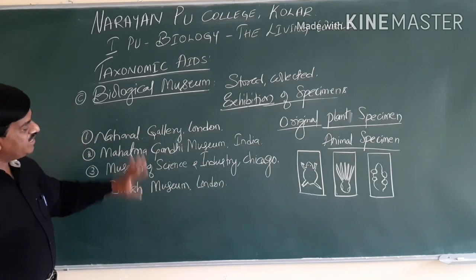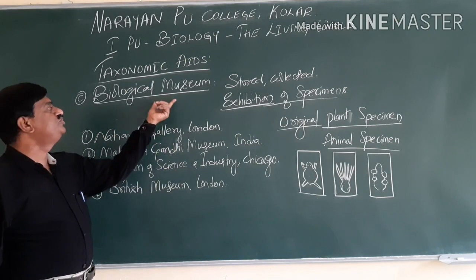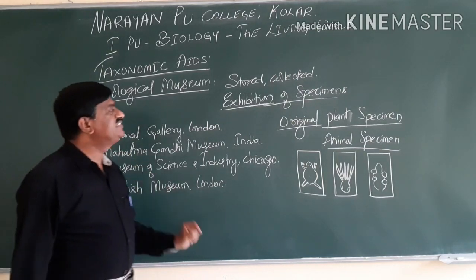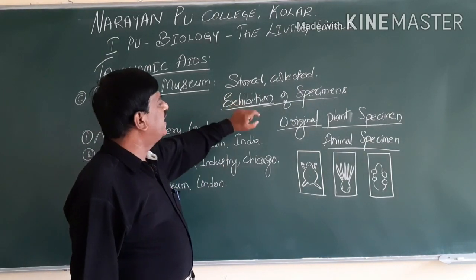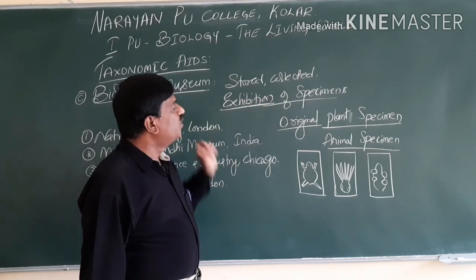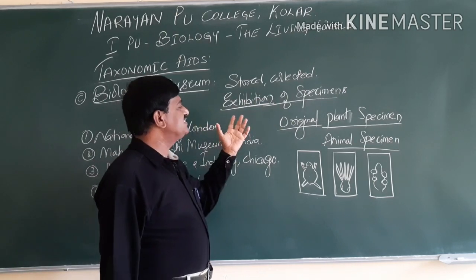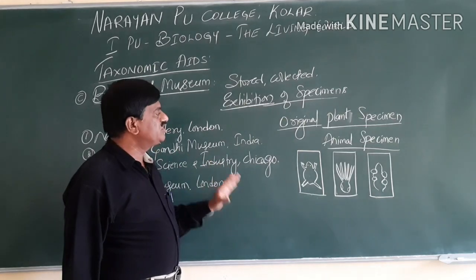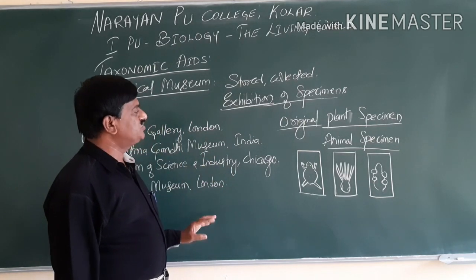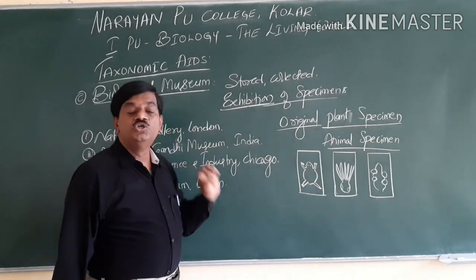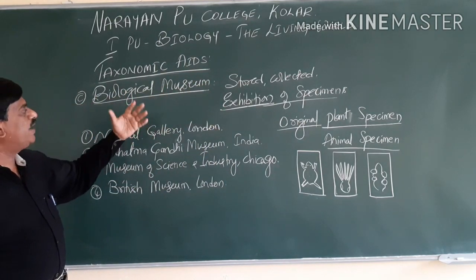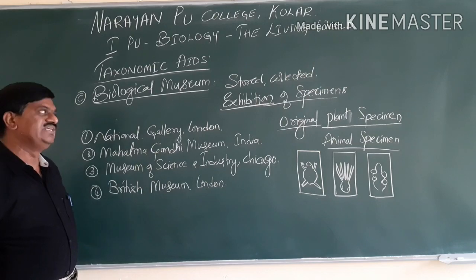Like this, in various places, there are many museums for the collection of stored specimens, but the specimens will be the original, as they are. The specimens are stored for any number of years for taxonomical studies or for knowing about an organism. We are going to store this in the college labs or museums and study this.